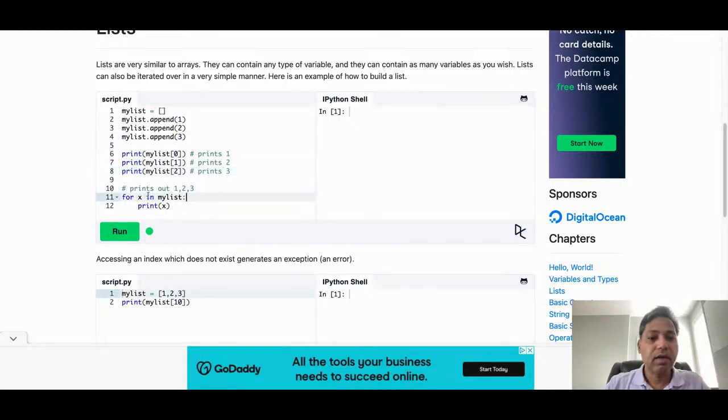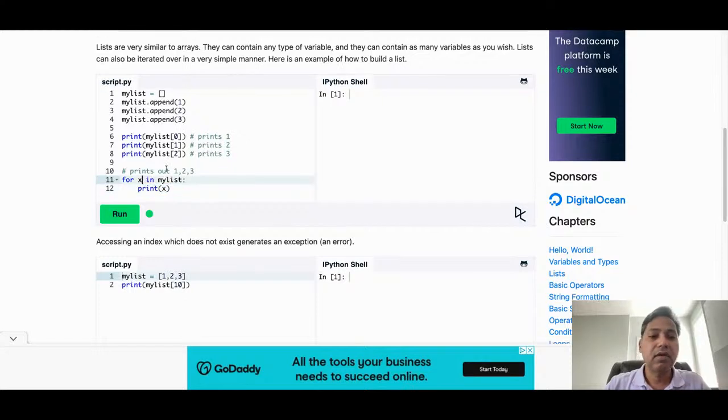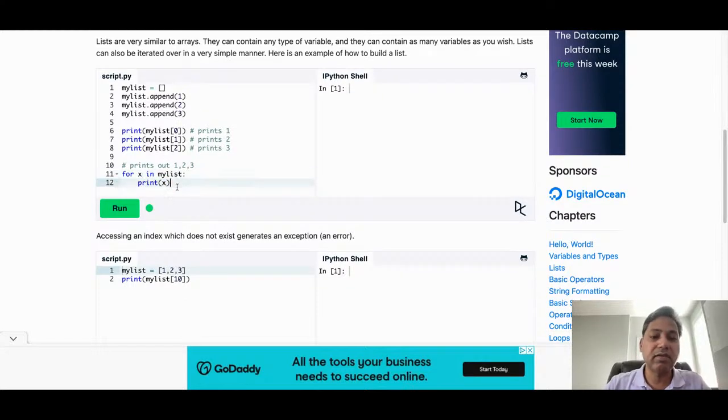What's interesting is there are two ways to print the three numbers in the list. One is to just manually print it, with three statements. Another is to say, for a variable x in mylist, print x. x is nothing but one of the items. So if you have multiple items in the list, you can just say for x in mylist, print x, or whatever you want to do with x, right? Now, I hope we are okay so far.